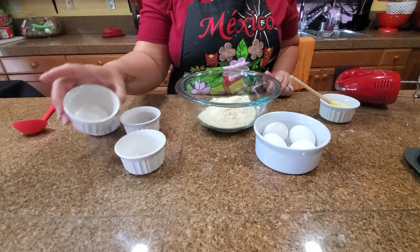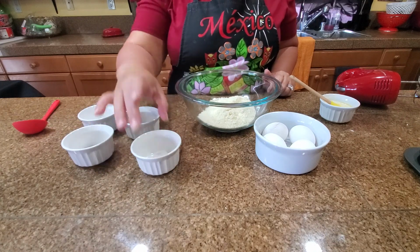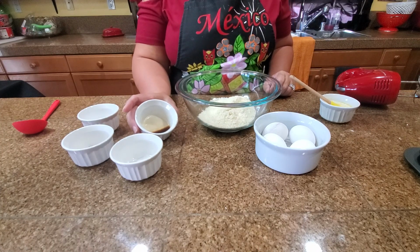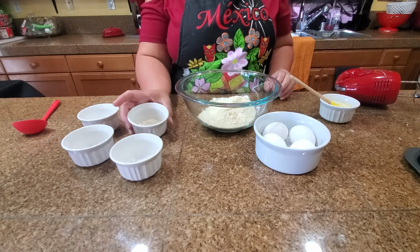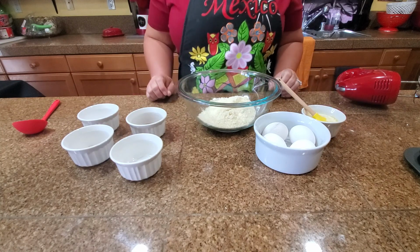And then we've got a dash of salt, 3 teaspoons of baking powder, and this is also optional, 2 teaspoons of real vanilla extract. Also, we have 5 tablespoons of melted butter.